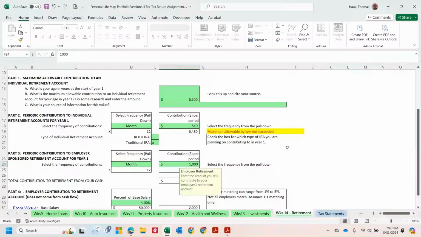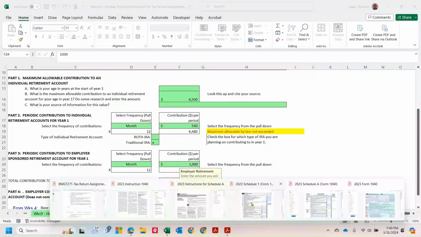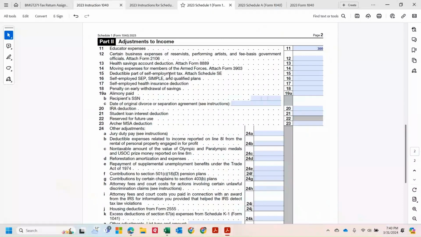Now, you should know the difference between a Roth IRA and a traditional IRA, since we've completed that section on retirement income. Only traditional IRAs are eligible for a deduction, $6,480 in my case. So I'm going to come over here to form Schedule 1 again, and that goes in here in line 20.